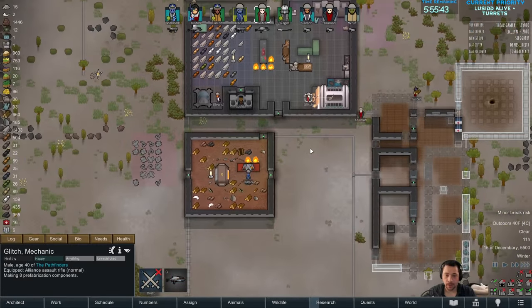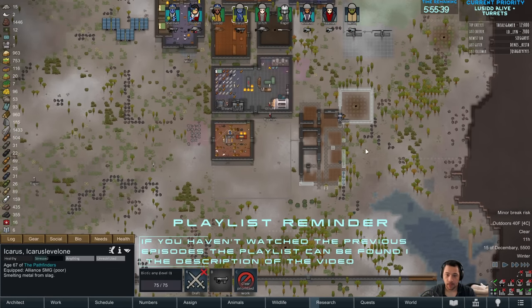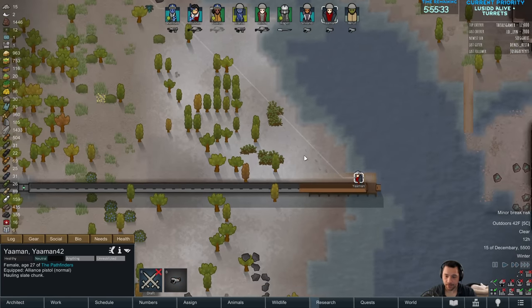Hold force open door for this one? Yeah, I should. Yeah, man, you go prop that open. That way, if it's a traditional raid, I know how they're breaching.